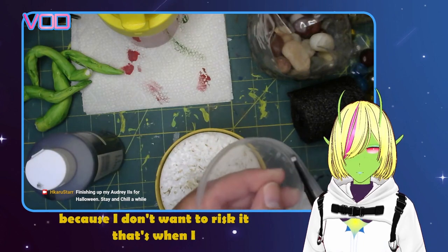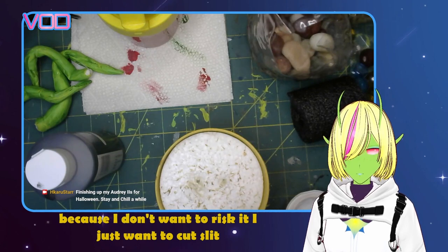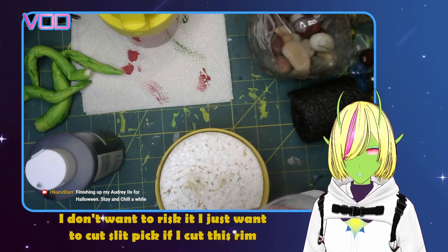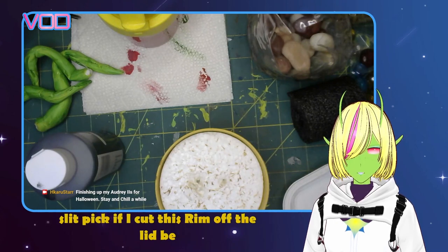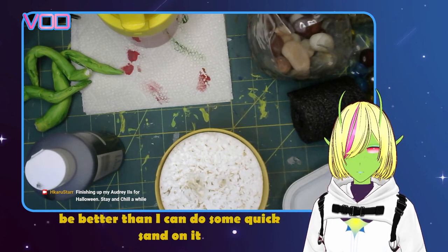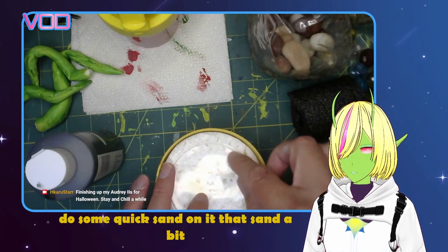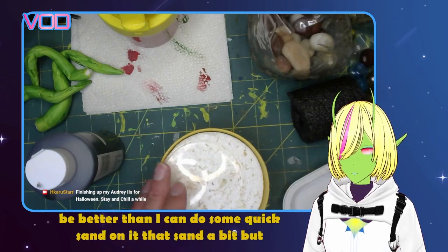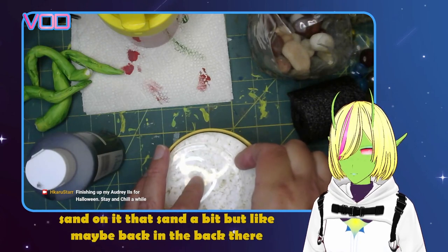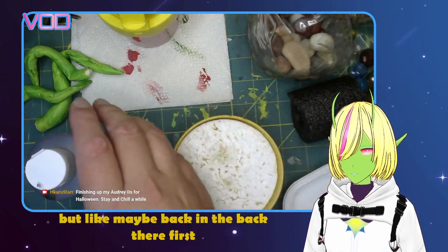I just want to cut this lid. I figure if I cut this rim off the lid, be better. Then I can just do a quick sand on it. Rough up that sand a bit. Put maybe back in the back there. But first I want to paint that.